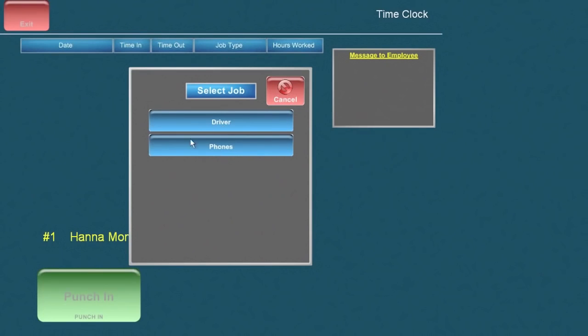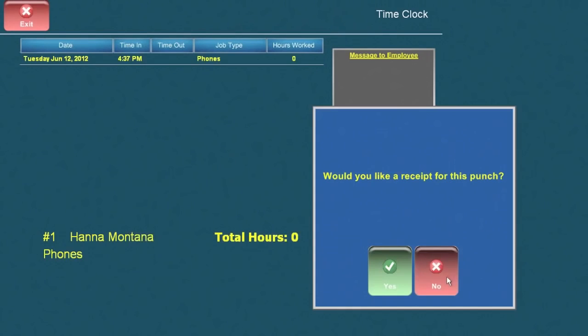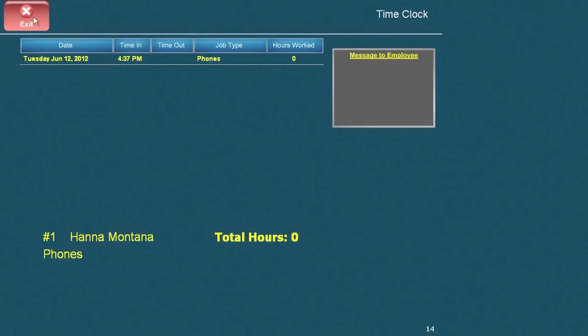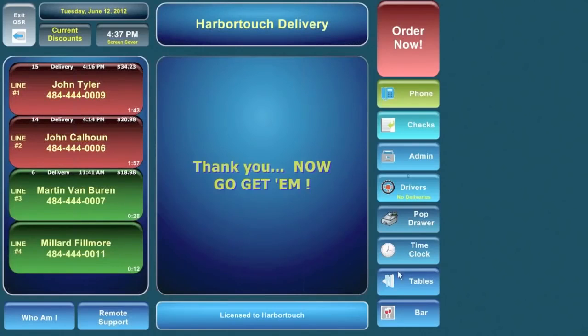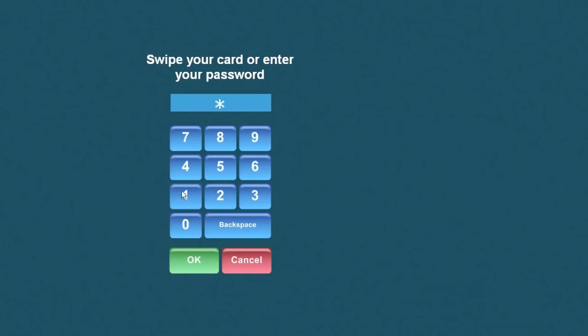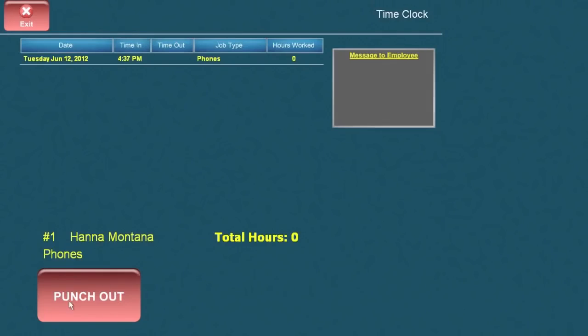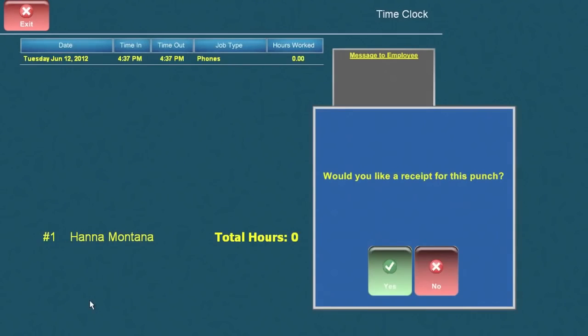The employees have the capability to choose the specific job that they're doing for that day. It does ask if you want to print a receipt. Okay, so now I'm clocked in. And if I go back into the time clock, I can now punch out. Again, it gives me the option to print a receipt.